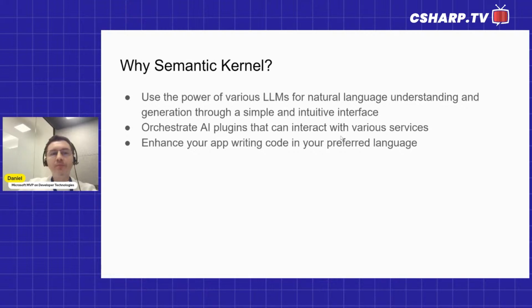Okay. So, firstly, why Semantic Kernel? We had the chance to see some other frameworks, for example, a library for consuming OpenAI LLM models, but that was more like a client. And now we are going to talk about an orchestrator. Semantic Kernel is more than a client. It's not only sending prompts back and forth, but it's about using the power of AI to orchestrate some more complex scenarios.